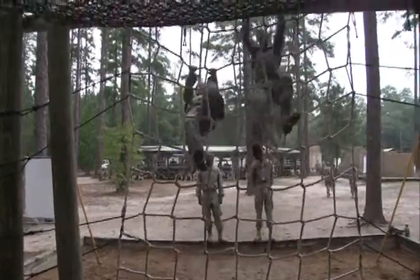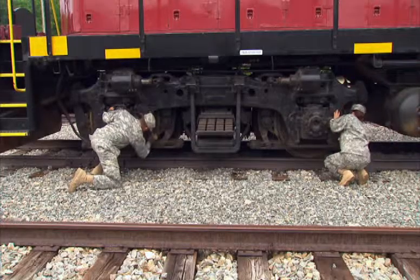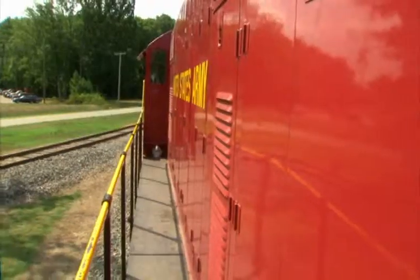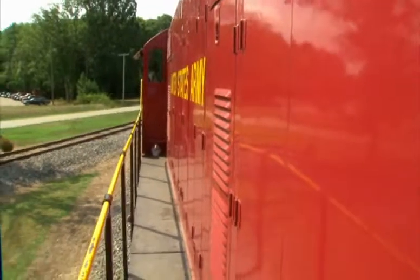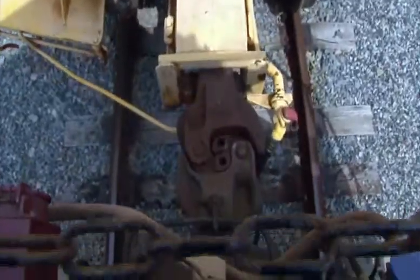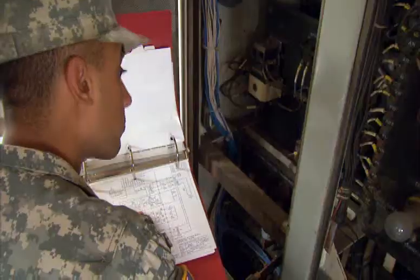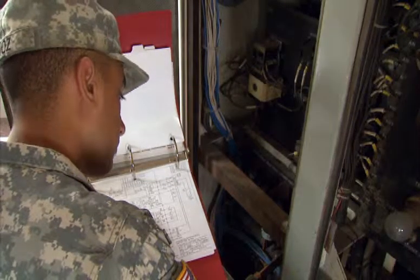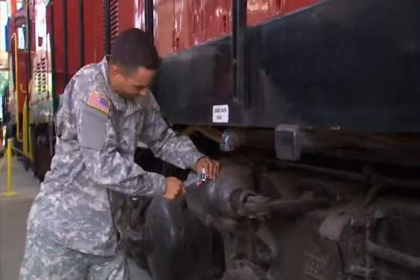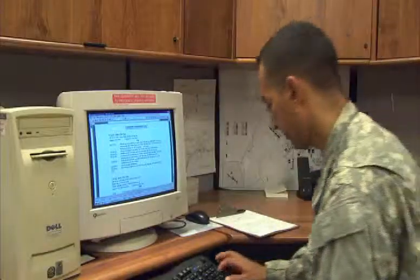After your initial entry training and advanced individual training, you'll return to your home unit for reserve duties and be reassigned in the United States or overseas only if you volunteer or your unit deploys. With your unit, you'll support Army operations day or night, performing inspections, tests, and repairs to engine electrical components or its air brakes, plus continue the written reports and maintenance records of any repairs you've made.